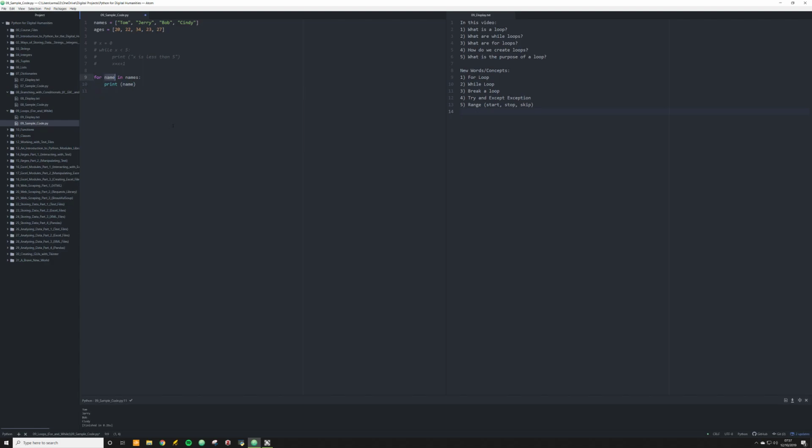In Pythonic syntax, it's typically correct to either use i if you're trying to iterate over a range, which I'm going to get to in a second, or to get to what each of these items are in a list. So in a list of names, naturally, the Pythonic way to do this is to say for name in names. But really, this doesn't matter. This is just proper Python syntax.